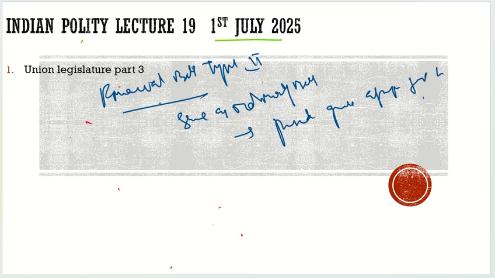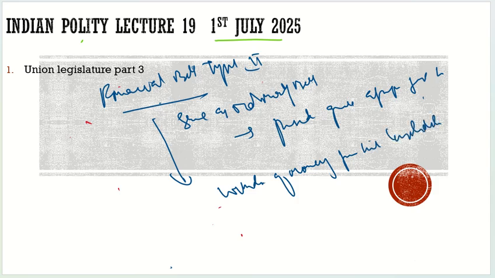That means that for the introduction, you don't need to get the approval of the President, but once the voting is to be done, there you have to ask for the approval, sir, can we go for the voting? And also under this financial bill, one more feature of it is the withdrawal of money from the consolidated fund of India.